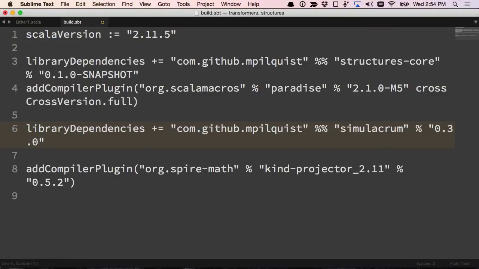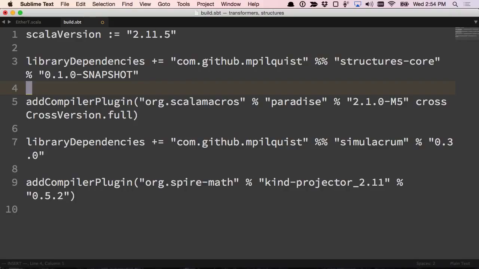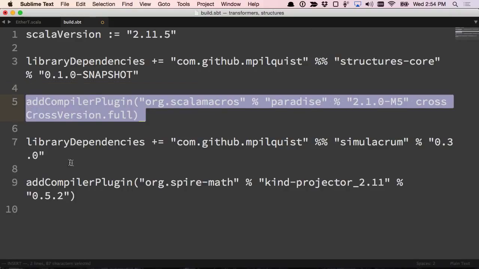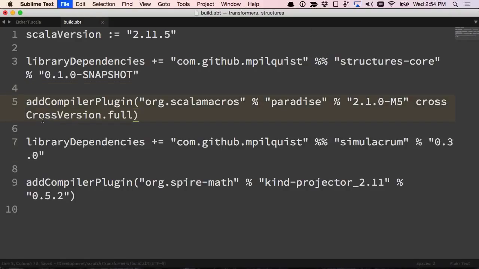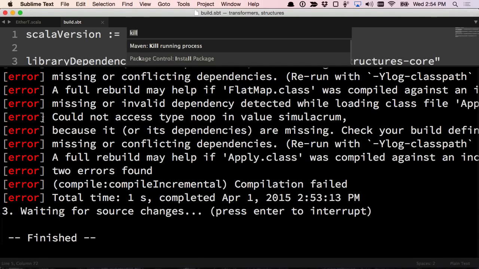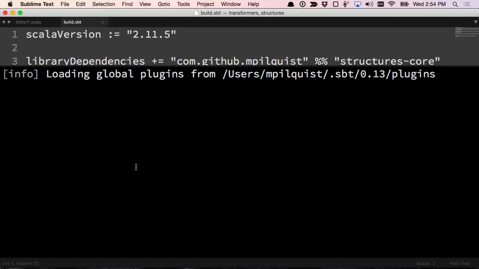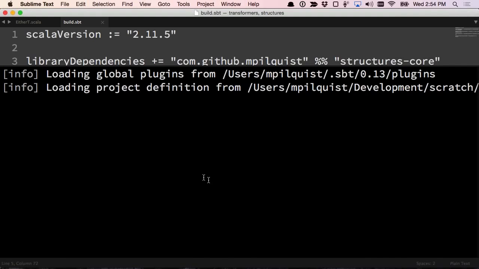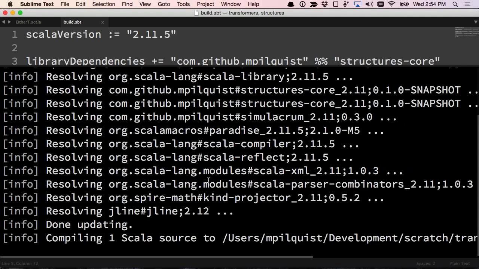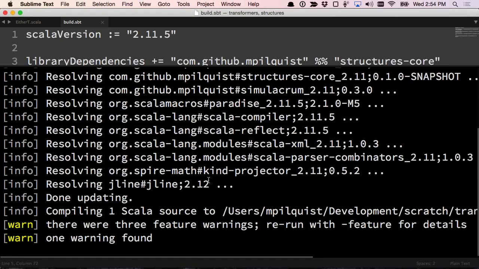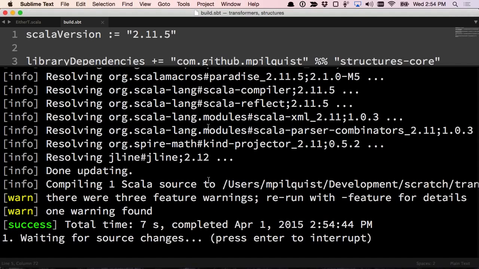So we're just going to drop in this stuff from the Simulacrum web page, which adds Simulacrum to our class path. All right, so now this should compile, or it should give us a different error depending on whether we got it right. But either way, we shouldn't get that wall of text about a bad annotation. All right, so everything's compiling.